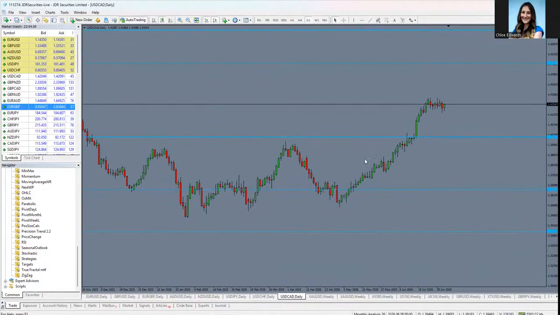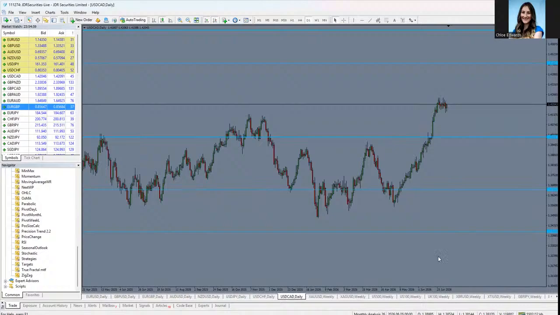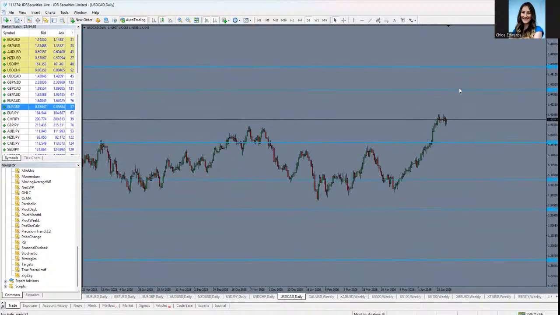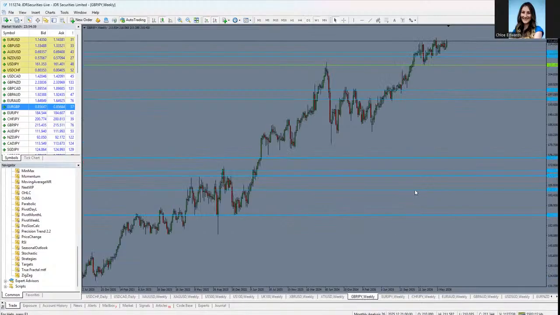Higher lows, higher highs on the daily time frame. Just seeing a bit of sideways consolidation here. I'm looking out for longs on dollar CAD all the way up to the next horizontal level up here, 1.4466. Moving on to, actually, I'll do all the Forex first before I move on to the commodities. So just looking fairly briefly at a couple more yen pairs.